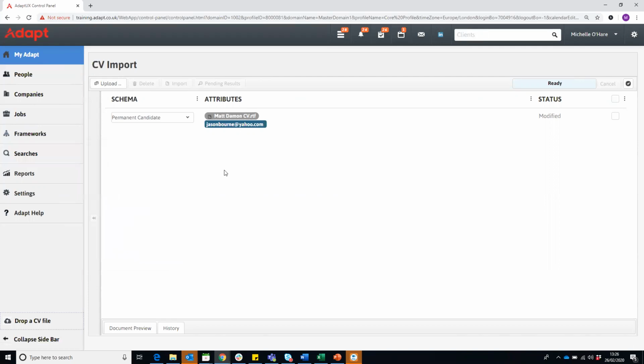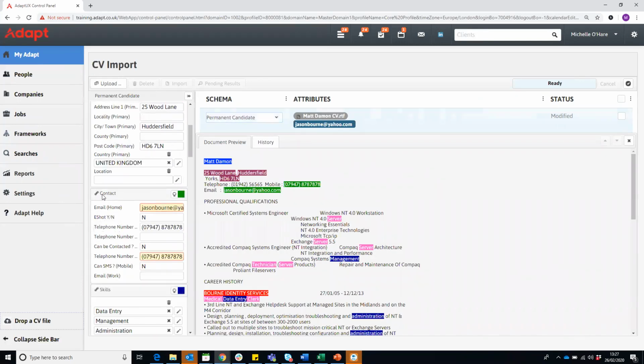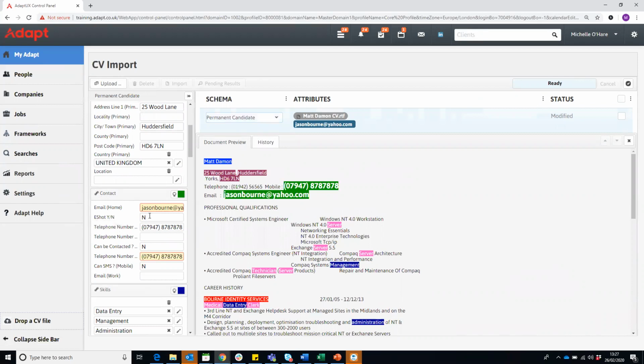So first of all, if you're uploading or creating a candidate using CV import, just to show you, if we look in here, you'll see down the side that contact information defaults to e-shot Y or N for yes and no. So that is the default in the system for all existing customers and new customers. So you'll need to make sure that at some point when you've run GDPR and you've checked that they're happy to receive marketing or e-shots from them or batch emails, however you've written it, when you've got permission, you can then go in and put Y for yes, which means that you'll then be able to send them out.